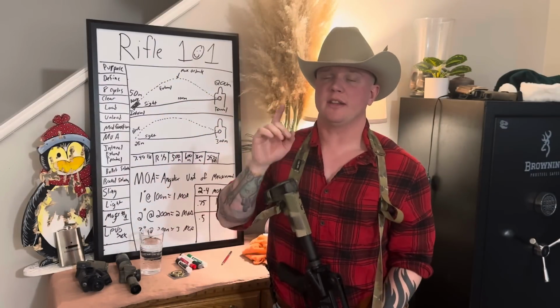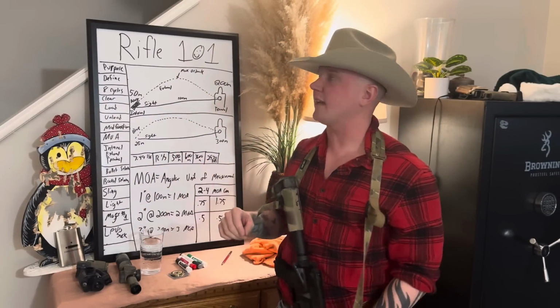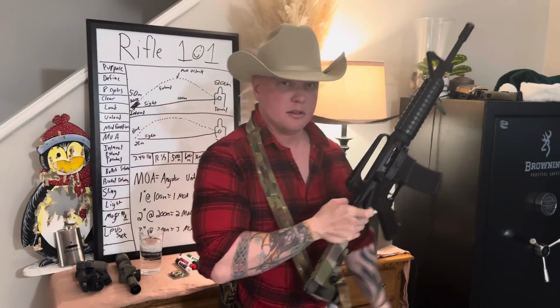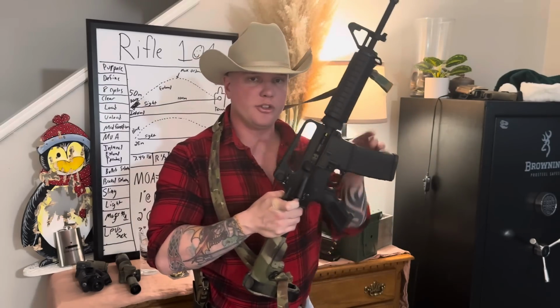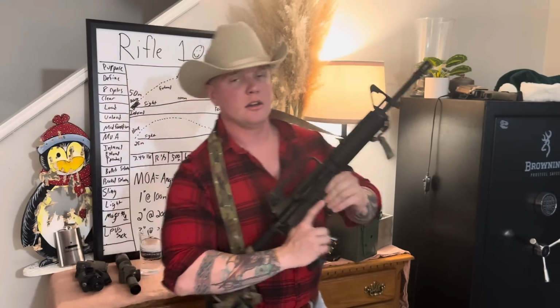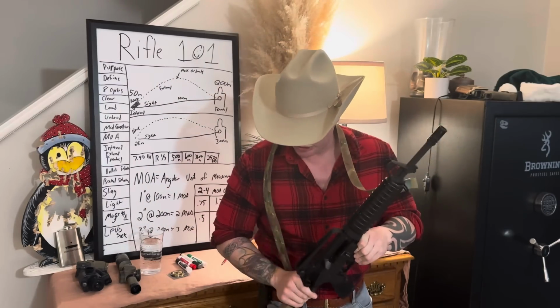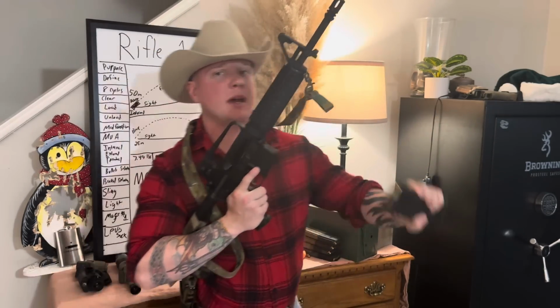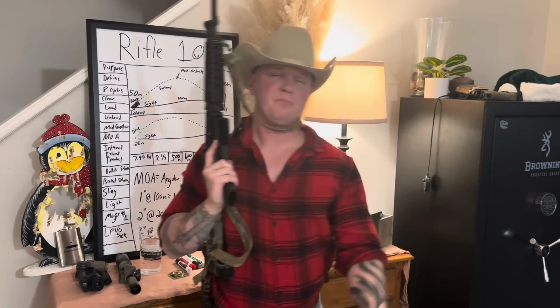Now, if it is in hours of limited visibility, aka I cannot visually inspect my round in the chamber like I've showed you, I'm going to show you how to actually be able to do that. You leave your weapon loaded, I will show you how to do it. Clear? First thing you're going to do, secure your magazine. Let's assume it's nighttime. I have my nods on, not my high-speed cowboy hat.